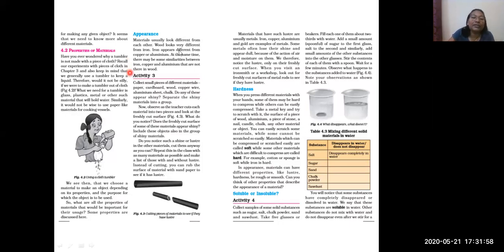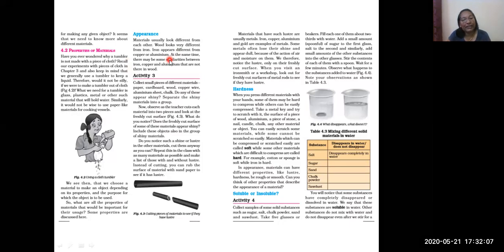So let's talk about the first property, which whenever we see a thing, we get to see it. It can be shiny, it can be dull. Appearance tells us by simply looking at it, we can tell the characteristic, and that comes under appearance. Shiny, like gold is shiny. Diamond is shiny. So appearance of the object is one such property of material.